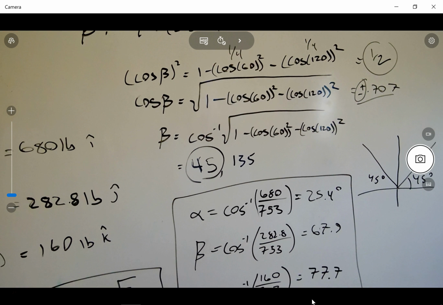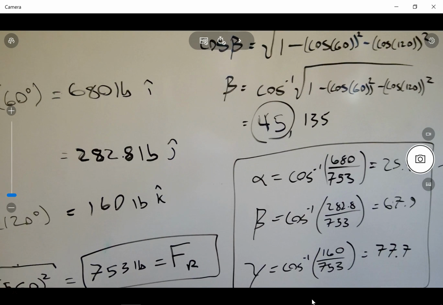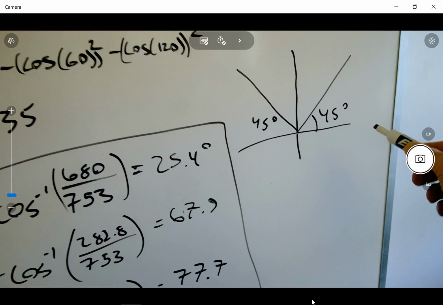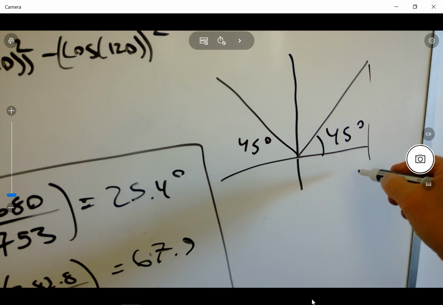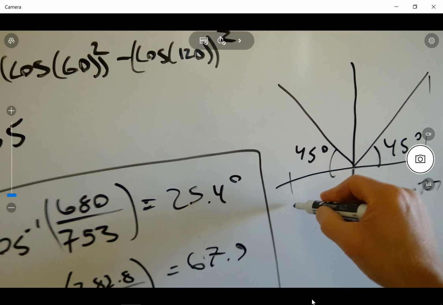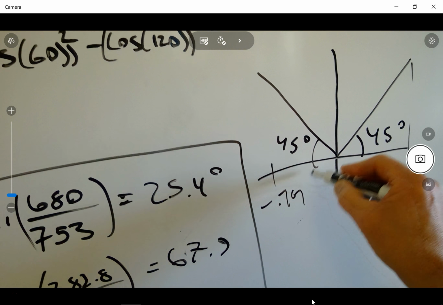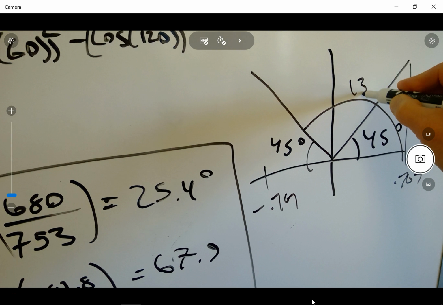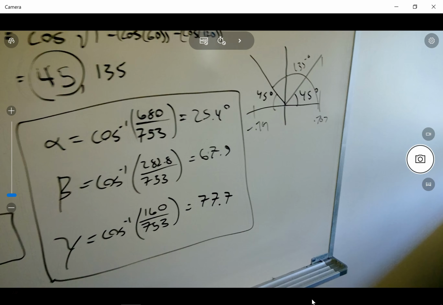And so when you take the inverse cosine, you have two possible answers, and sometimes it helps to draw a picture. This one is when beta is 45, you're going to get 0.707. And when this angle here is 45, this is going to be minus 0.707. Well, that's an angle of, in this case, 135 degrees.